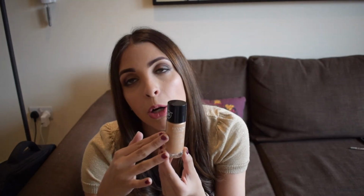This is oily combination, because I do have combination skin. I do have patches of dry skin, but then I have an oily nose and T-zone, for example. But have a look, they've got quite a fair amount of shades as well, so you might just have to look at those and use a tester to find the shade that matches your skin. But I'm really enjoying using that. It's almost gone, I think, so I might need to go and get a new one. Any excuse to buy new makeup.